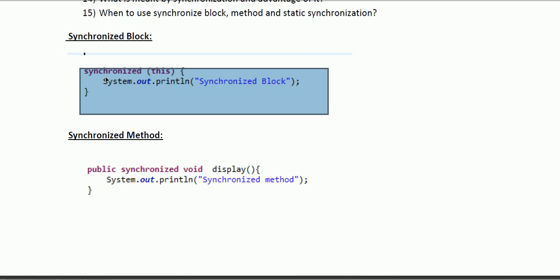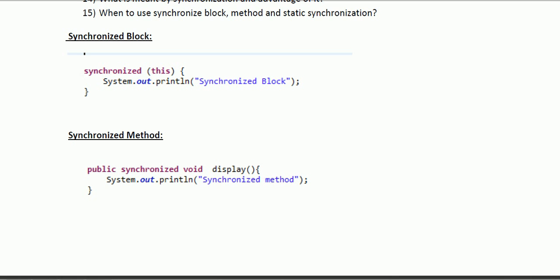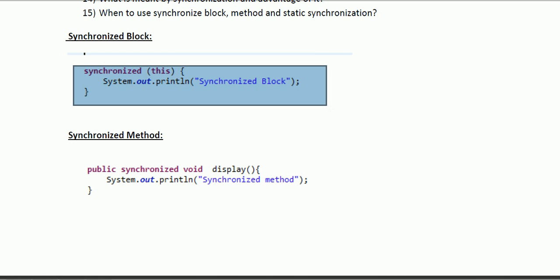By using this locking mechanism, you make sure that only one thread at a time accesses the shared resources. That is what is meant by a synchronization block. A synchronization block has a shorter duration. Suppose you have 100 lines of code in your method, and you are manipulating the shared resources within only 2 lines. Then instead of applying synchronization to the whole method, you can apply it only to those few lines using a synchronization block. So the duration of acquiring and releasing the lock is shorter. Once a thread has acquired the lock, no other thread can enter this critical section, as we call it. That is the synchronization block.